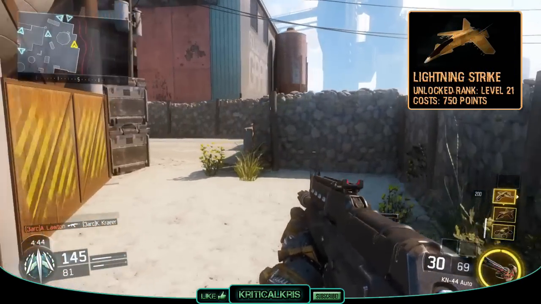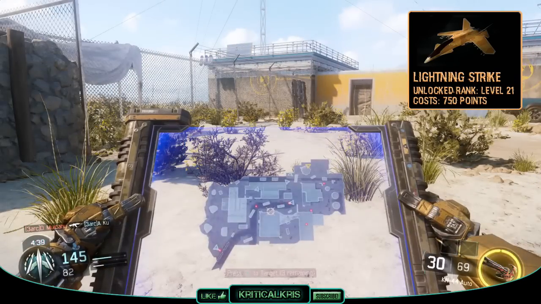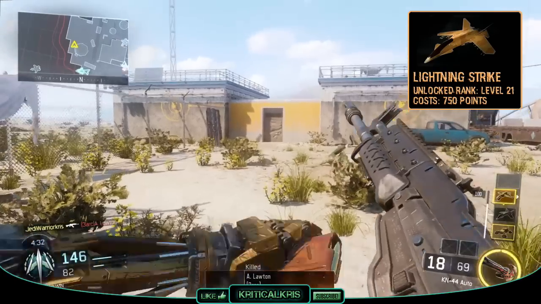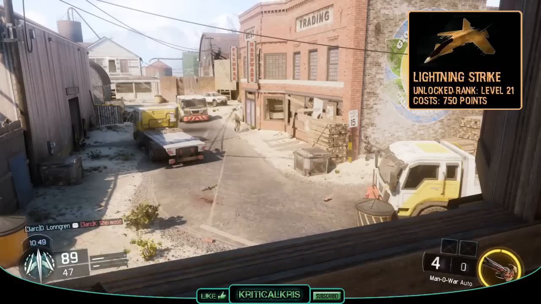Another familiar streak, the Lightning Strike. This isn't much different from the other games, and it'll let you rain death from above via 3 jets. After placing down 3 specific points on your virtual handheld map, an airstrike will set out to drop bombs on those 3 places.